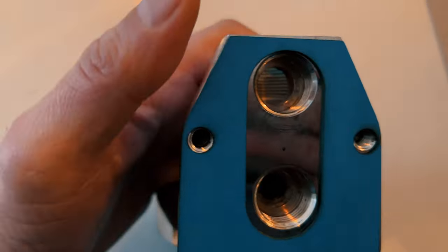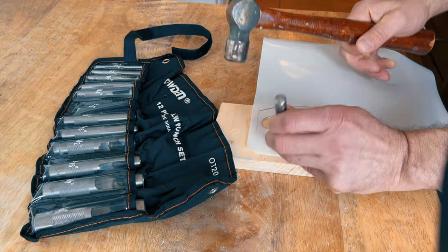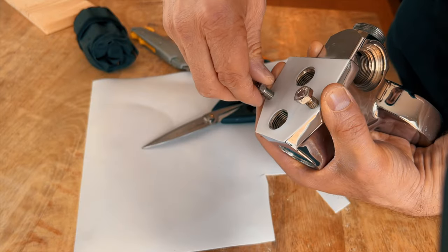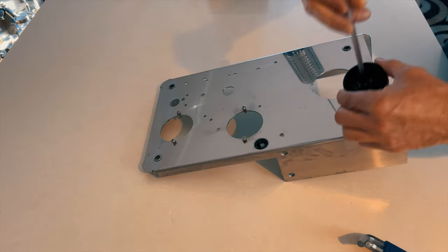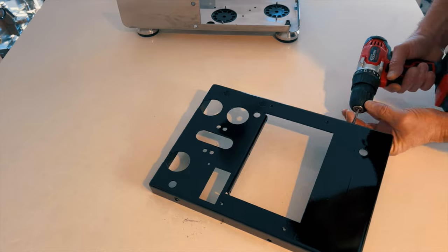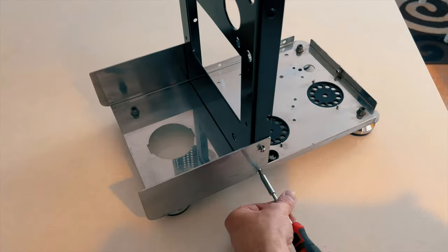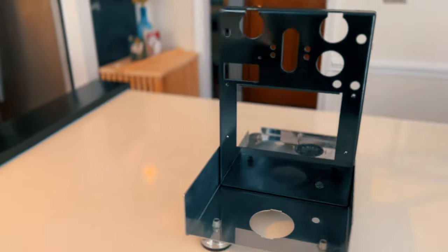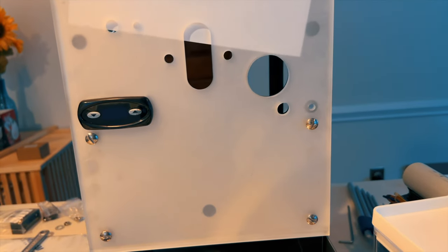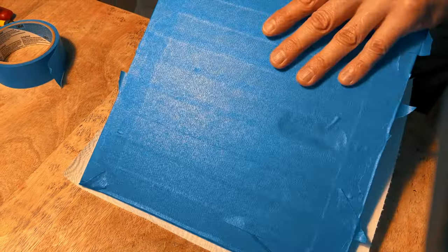Now I don't want the plexiglass to be exposed to the hot brewing head. That's why I'm using two paper gaskets and this one I make out of Teflon. Bought some nice legs from Amazon and I'm re-tapping all the screw threads. Problem was that I could still see through the plexiglass. So now I decided to paint the backside white.